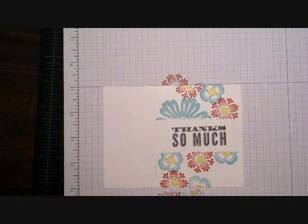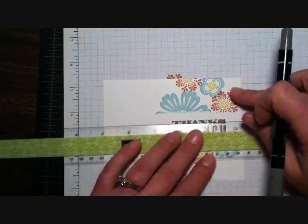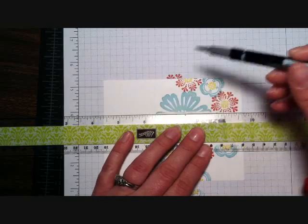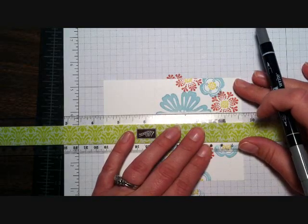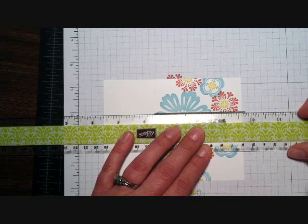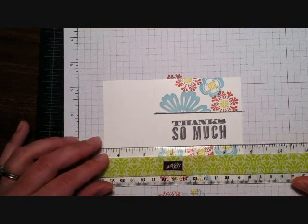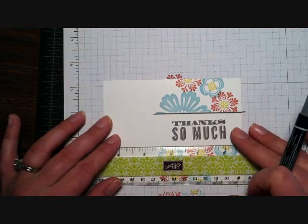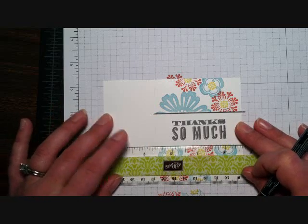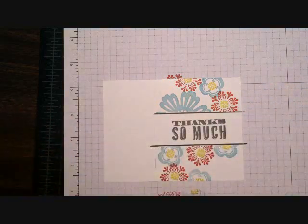We really want that to pop and punch out. All I'm going to do is take my basic gray marker, use the brush end, and line my card up on my grid paper. For $9.95 you get a hundred sheets of grid paper — it's something every crafter should have. I'm just going to make a line across there. Do you see how that really covers up where my ink didn't completely fill in against that mask? It really finishes off that sentiment area. I'll go over into this side like so — voila.